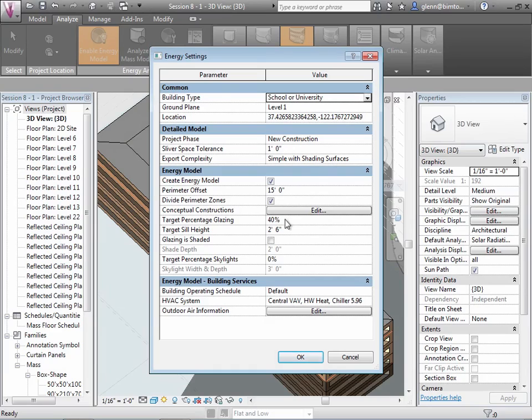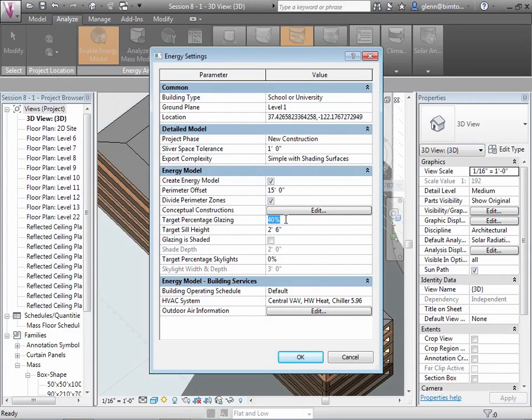Okay, in terms of what we want to be looking at, this is, for example, the issue of what the target glazing percentage is. And 40% may be a good overall value. If you want to raise or lower that, if you want a very open building, maybe it's 60% or 70%. If you want a relatively more closed-in building, you can lower that percentage. But 40 is kind of an okay overall percentage. I'll show you how to change it on an individual face in just a minute. That'll be more interesting to you.